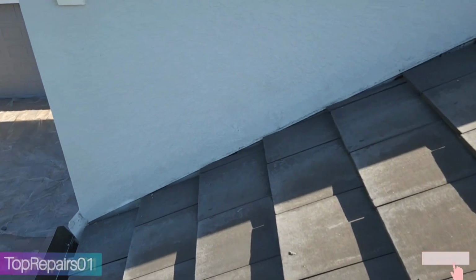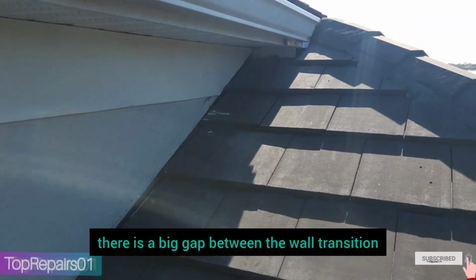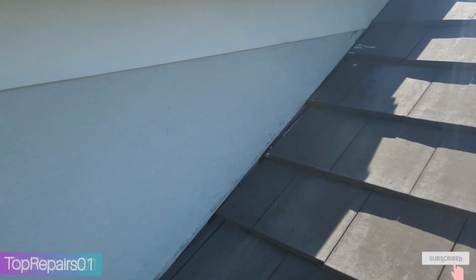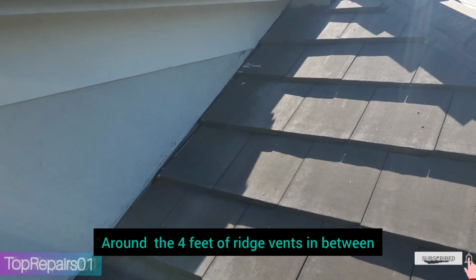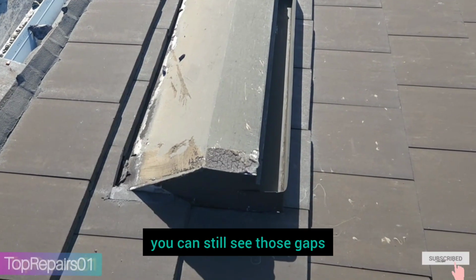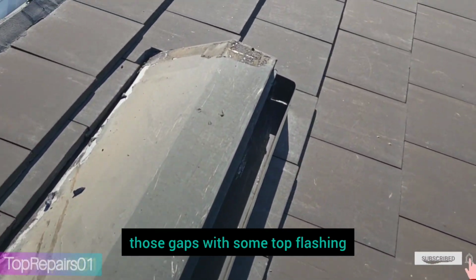Before we start, let's take a look around to see how the roof looks. As you can see, on all the walls, there is a big gap between the wall transition and the roof tiles. So that's where we're going to install the flashing. Around each vent, you can still see those gaps. That's where we're going to do some repairs to close that gap with some tough flashing.